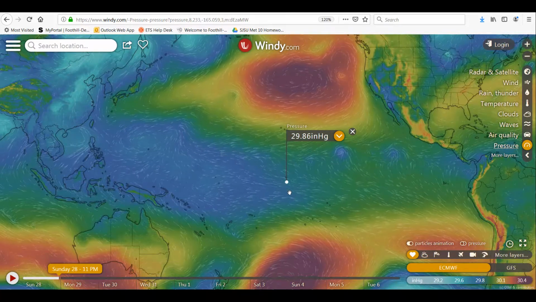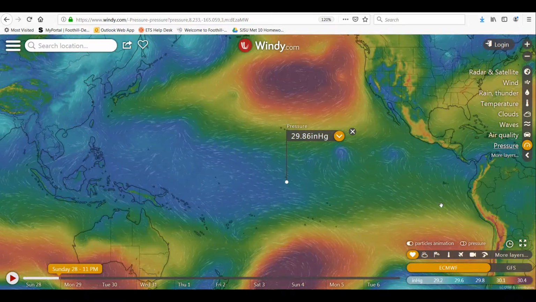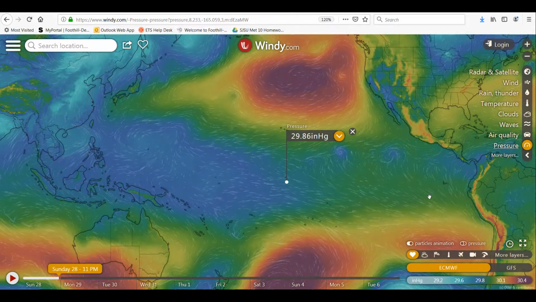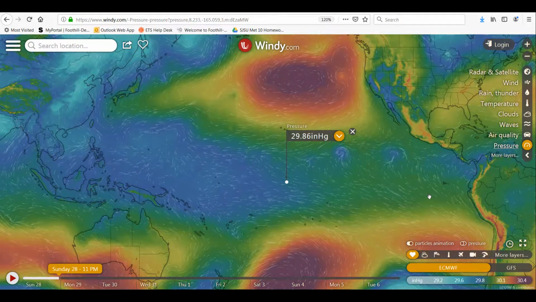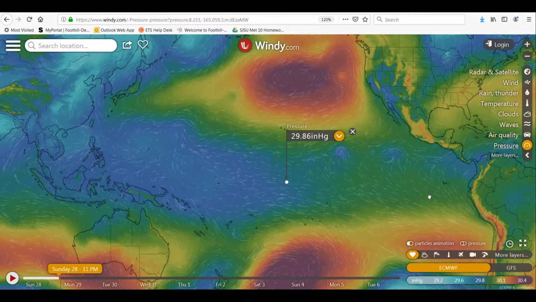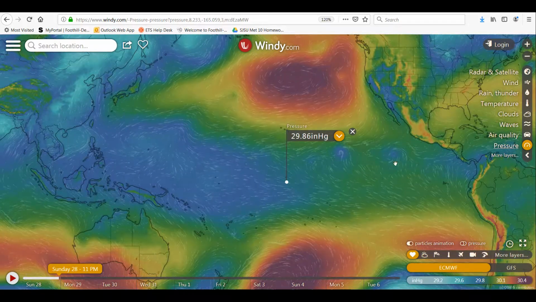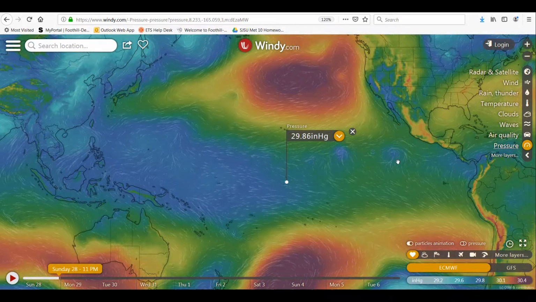Okay, so next few things I want to talk about are these. First off, let's talk about these little white lines. They look like little tadpoles swimming. These tadpoles that are swimming, I guess that's what I can call them, they indicate wind flow. And if you actually notice down here near the equator, there's a few little swirls north of the equator. These are actually developing tropical storms.